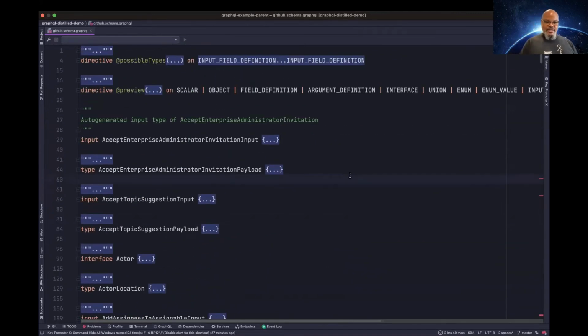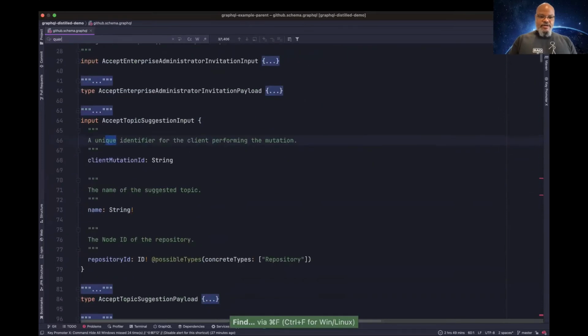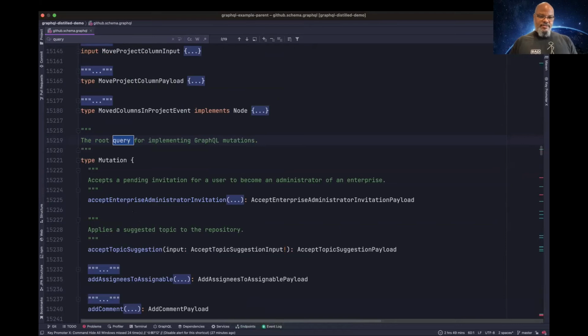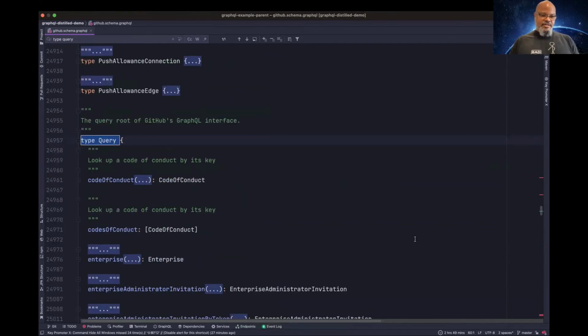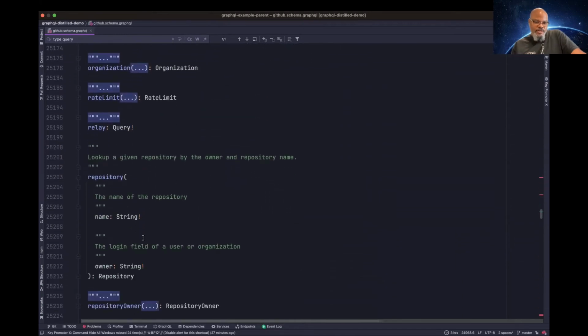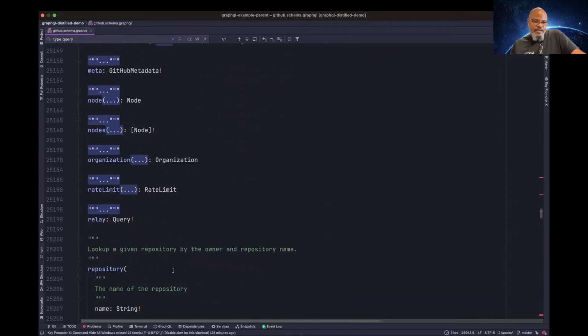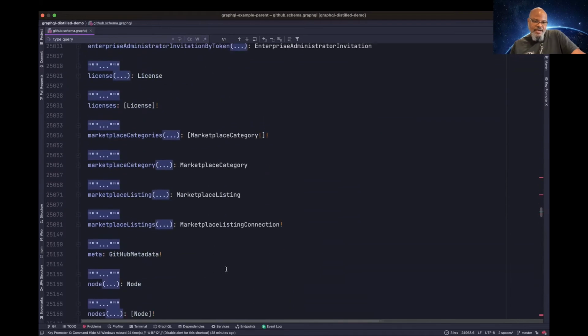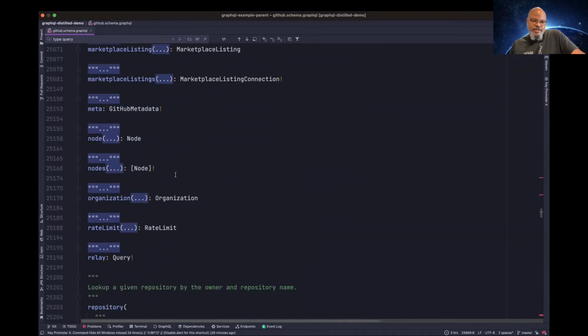So let's start at a logical place here with query, right? And the best way to do this is to type query, okay? The query is sort of the main entry point for doing requests to read data, right? And this is what we've been using. We were using one very small part of this, which is the repository, right? So we were using this part of the query, but you can see there's lots of other ones too. And these are all the different queries that you can do on GitHub's API. And you see most of them are basically queries for a particular type.